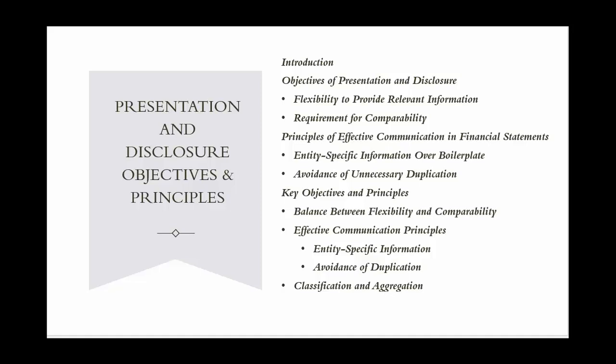2. Avoidance of unnecessary duplication. Duplication of information in different parts of the financial statements should be avoided. Redundant information can make financial statements harder to understand and may overwhelm users. Example, if a company's balance sheet includes a detailed breakdown of its liabilities, there is no need to repeat the same breakdown in the notes section. Instead, the notes could provide additional context or explanations that complement the main financial statements.